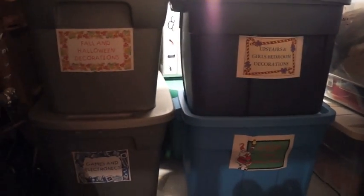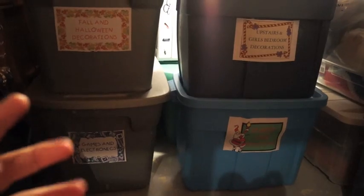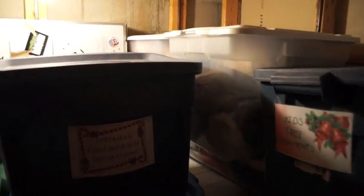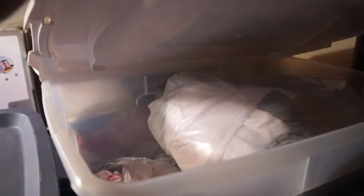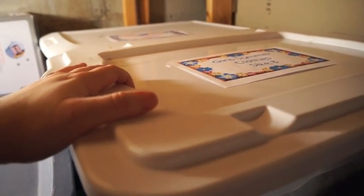I tried to think more logically when packing things back in here. Things on the back and bottom are ones I hardly ever use — extra games and electronics my husband just doesn't want to get rid of. The other thing is I was stacking things too high. I've got my kids' clothes that are way too big for them and people have hand-me-downs, but I want to be able to get to them easily. So I just put those on top so I can open it up and grab what I want. It's easier for me to get to, so I'll actually go through them and not forget until they've outgrown them.